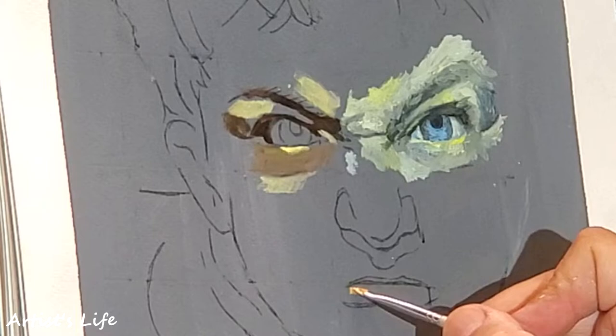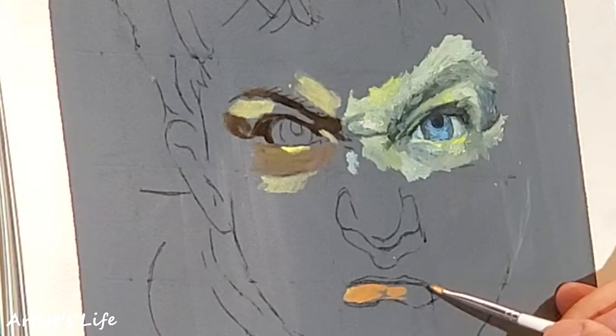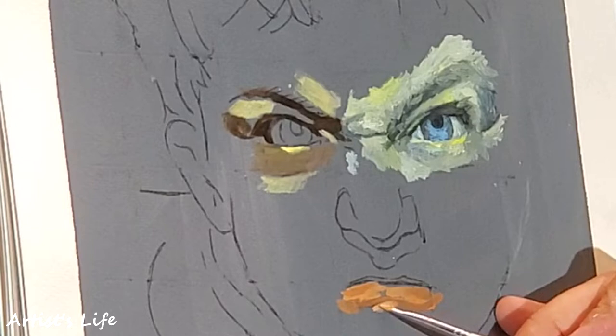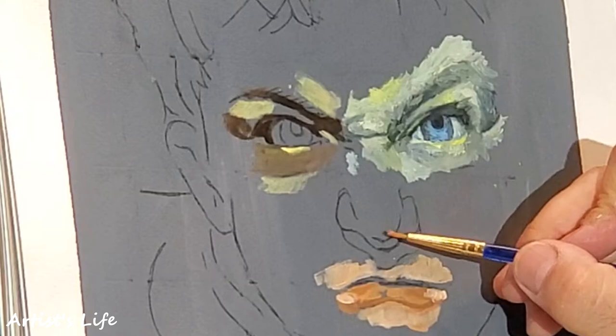blocked in everything else. So now I am working on the mouth. So again, the mixture of color that I'm using is vermilion red with titanium white and yellow ochre. So that's one color that I will talk about in just a few minutes. So that helps me to get this shade of color. And if you notice, I'm pretty much focused on just the features of this guy. I'm just working on the eyes, the mouth, and now I am starting on the nose.